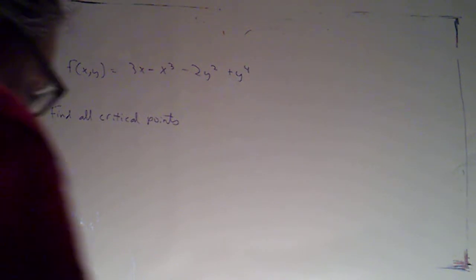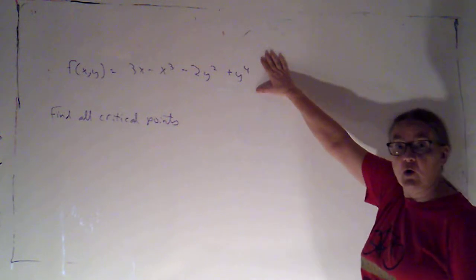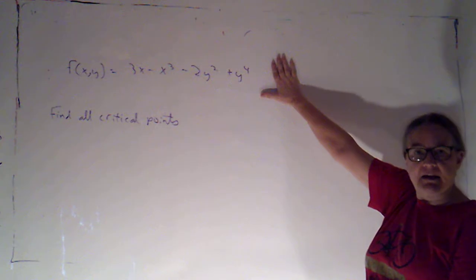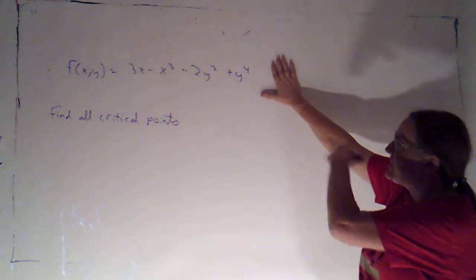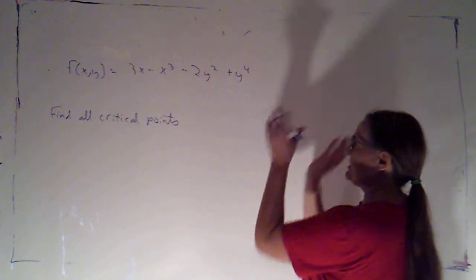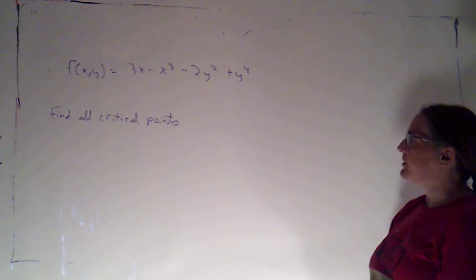Got another example on the board here. This happens to be the function that's given in problem 4 in the homework. It's an even number, so it's not one that's assigned, but I'm going to just use this example. And I'm going to use it several times throughout these video series, so I'm not following the directions, but I'm stealing this function. And I want to just practice finding all of the critical points.